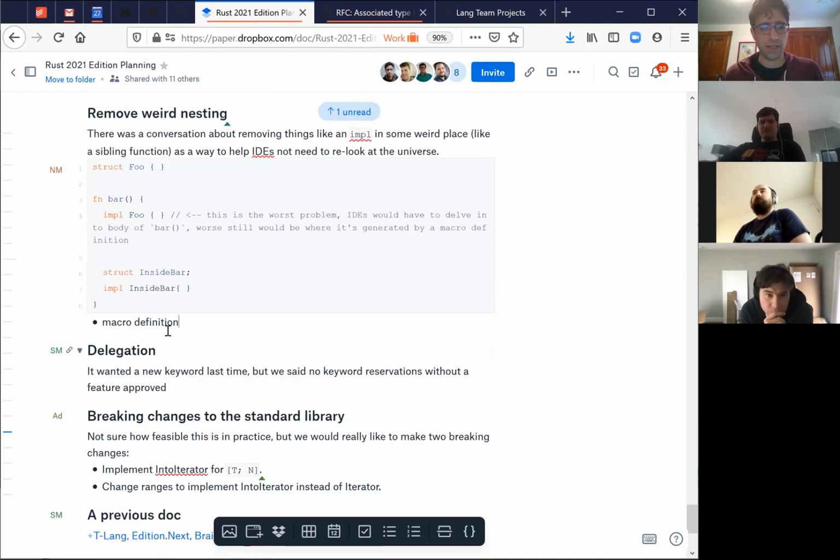One thing I would add is that, I think someone pointed this out before, this problem of an impl Foo inside of a function bar is not nearly as bad as a macro use that expands to an impl Foo, because you can see where the impls for Foo are relatively easily in a relatively lightweight fashion, but having to expand all the macros out is much worse.